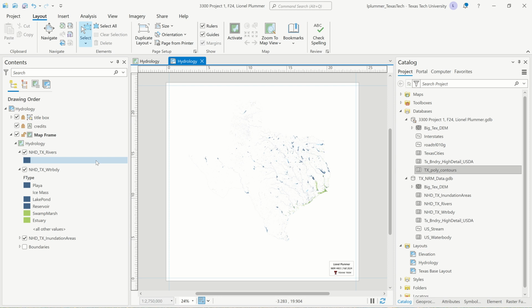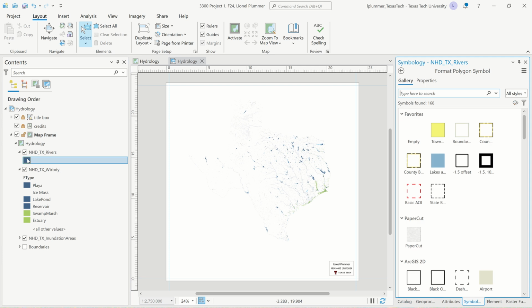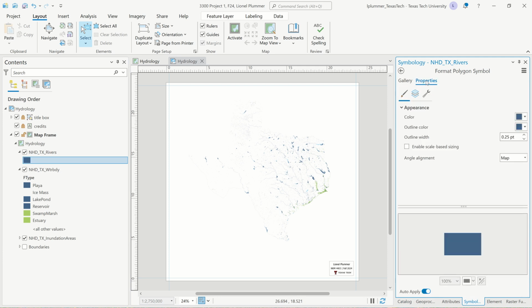Okay, so what we're going to do now is work with the rivers first. So let's click on our symbol. Okay, we're going to come over to properties, and I gave this a 0.25 outline width.